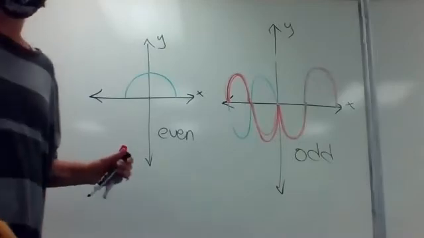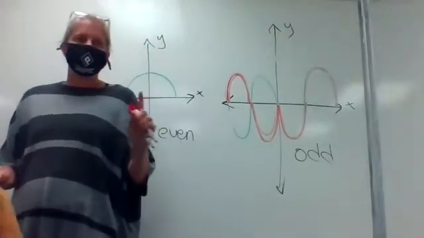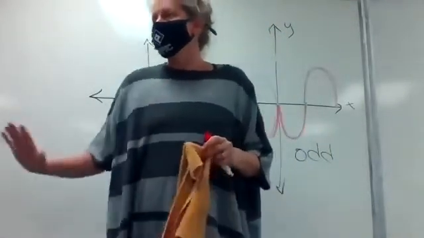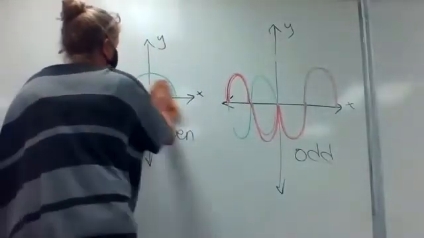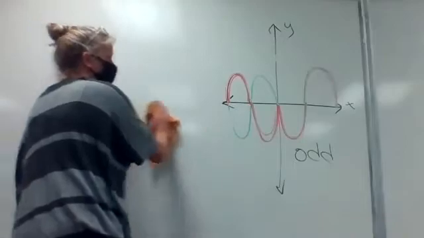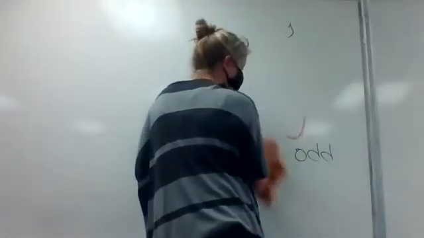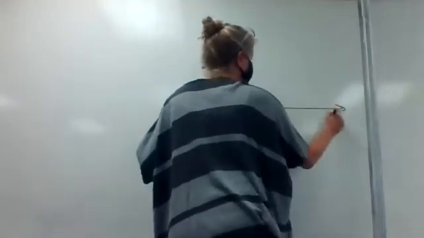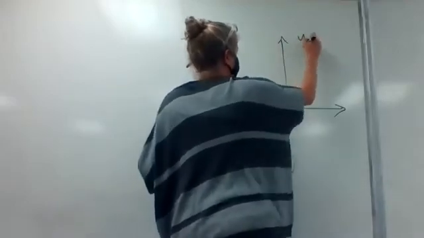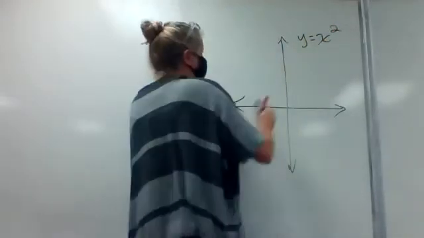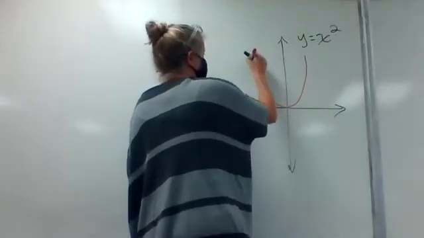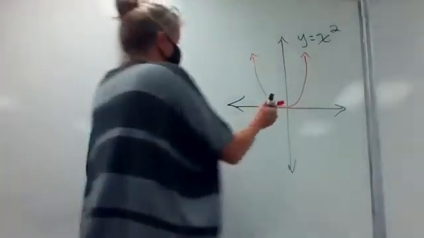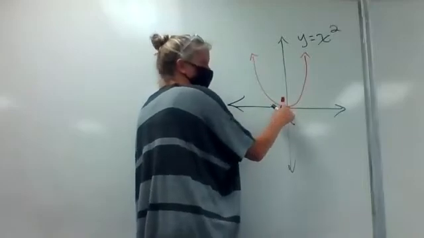Now, 7.2 is on transformations. What physically moves your graph around the plane? So let's talk about different situations. Let's say you have just a plain x squared graph. So if I just have a plain x squared graph, it looks like that. That's the x squared graph. It's a parabola, and its vertex, which is the point where it changes direction, is right there at the origin.